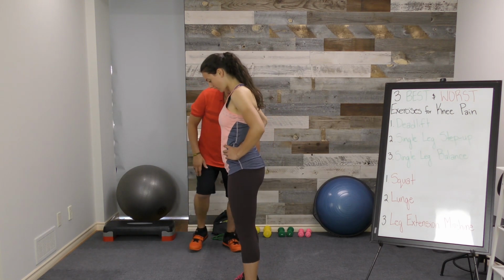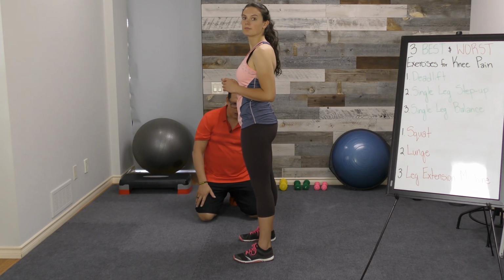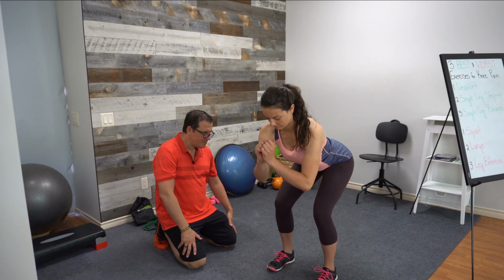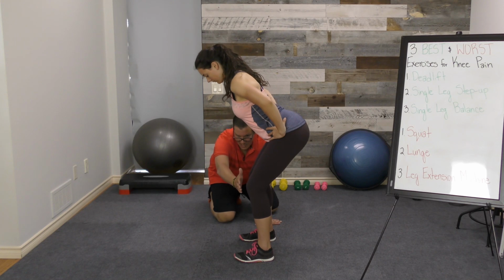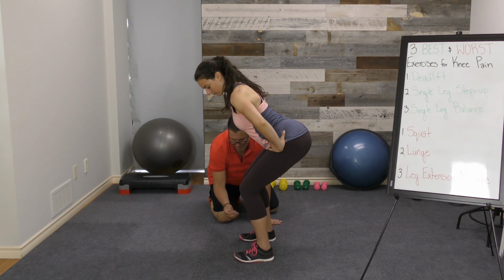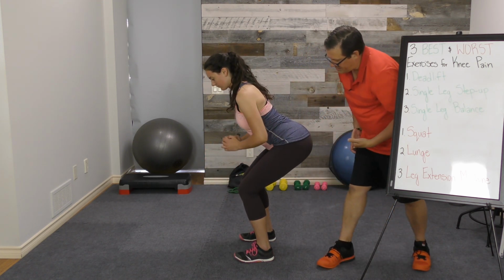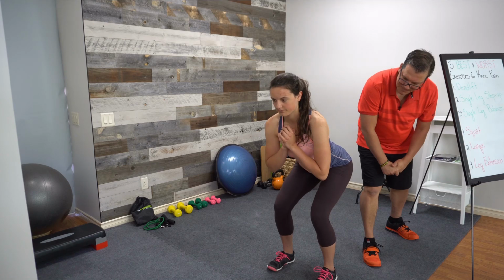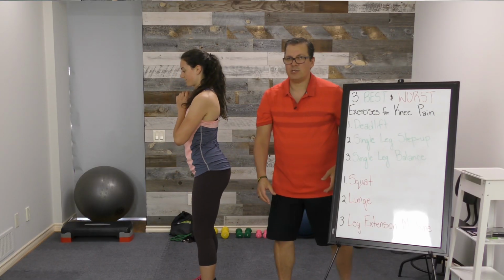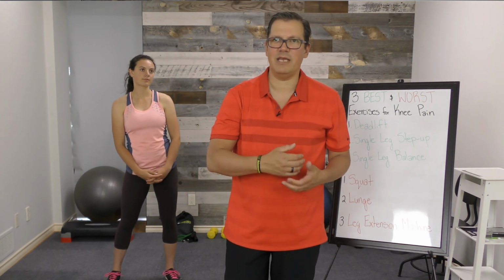Okay, so we want to try to keep those knees back and turn this bad exercise into a good exercise. Good, and back. So it's 1 repetition. Now the second repetition, you really see that Kaya's working really hard to keep the knees back and behind the toes. And then what that does is she brings the hips back. We're getting more movement happening in the hip and less movement happening in the knee. And then she's coming back up. So we want to turn that bad exercise into a good exercise. So really try to remember that technique of bringing the knees back.